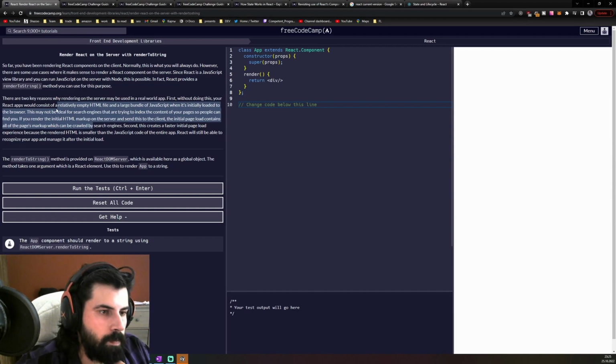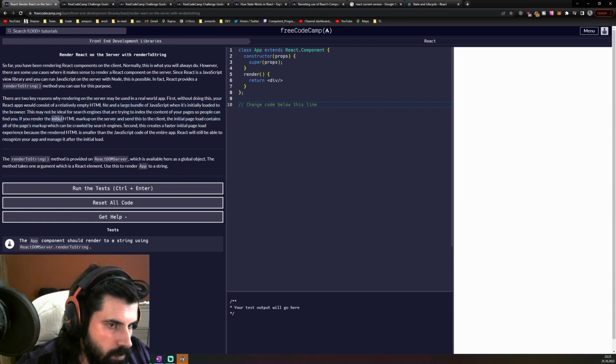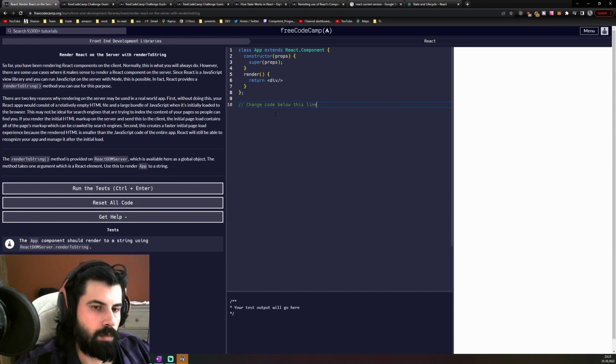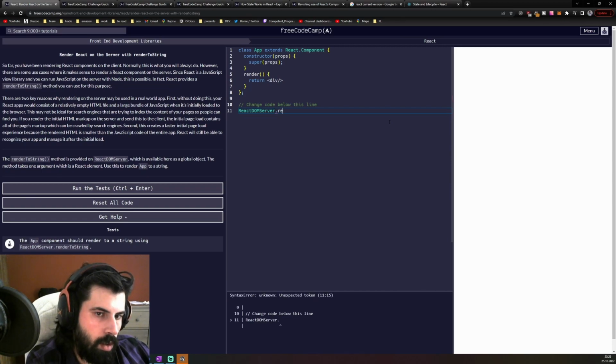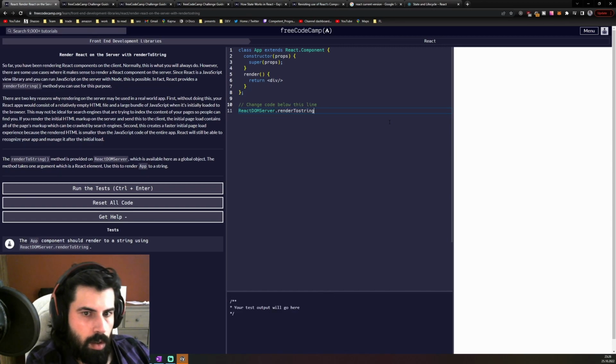That's clear. So we need to do ReactDOMServer, renderToString here, App.